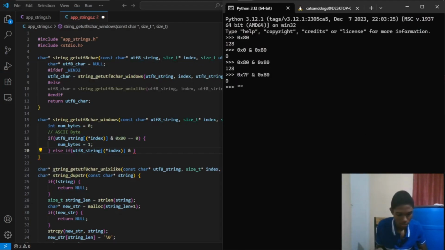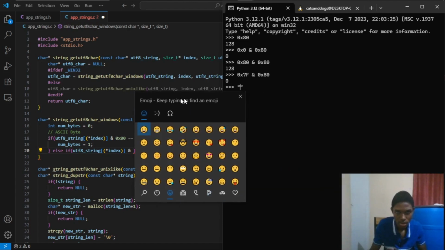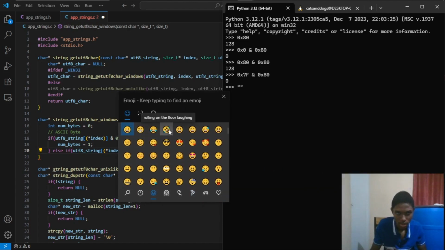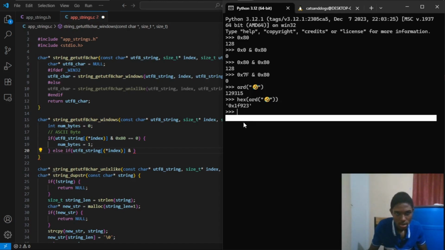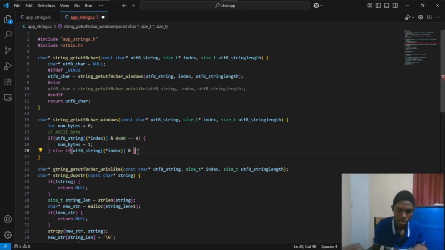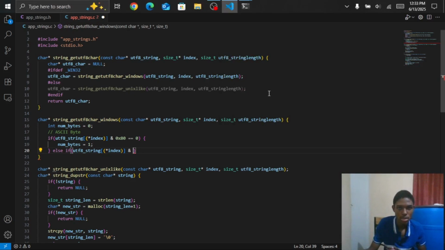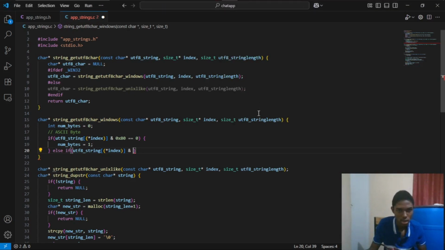If we do a Windows dot on our keyboard and we input something like this, for example, and we do an ord in Python, then we do a hex, our start byte is 1F right there. Okay, so here's what we're gonna do, guys.